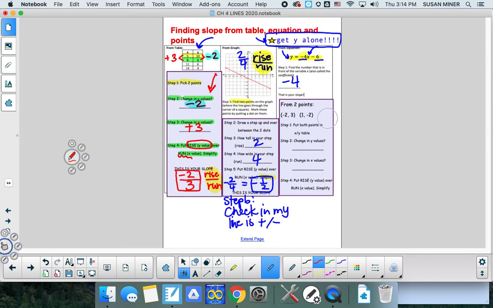I'm going to have to move that over even farther just to give myself enough room. Here, let's do this. Let's make it up here. X, Y. This was -2. This was 3. This was 1 and -2. And hopefully now I have enough space. We said this was -5. Okay. Then over on this side, so first I find my change in my y values. That was -5. Then I find the change in my x values.